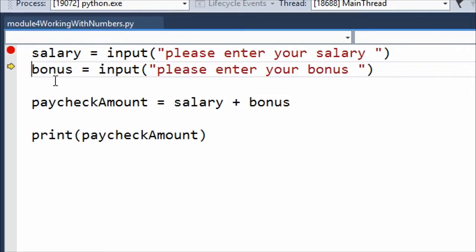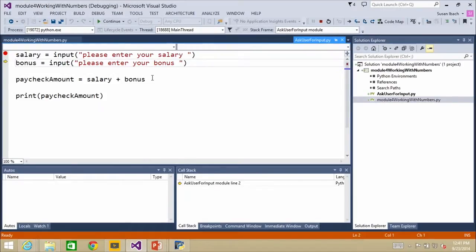So what it ends up with is a string value for salary and a string value for bonus, and suddenly when you say salary plus bonus, it's seeing string plus string. That means concatenate them together and you get 50,075. Oops, not what we had in mind. Thanks to the debugger, we can see that we have a number that's being treated like a string. And that's not what we want.